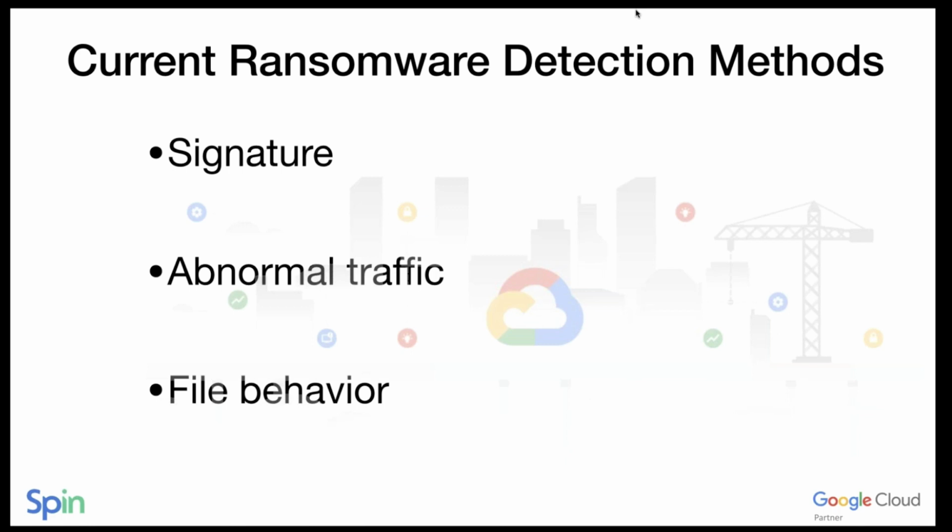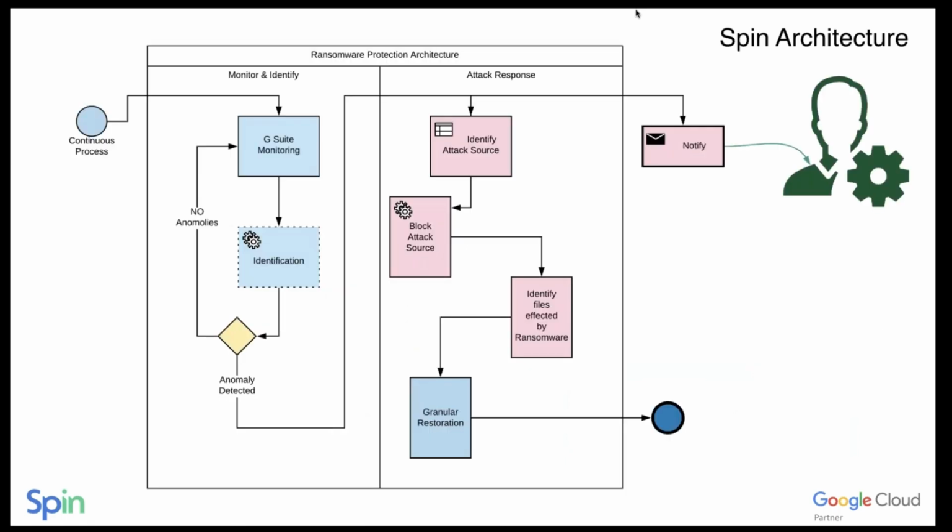And now let's take a look at how Spin.AI battles against ransomware. So we have this figure prepared for you. As you can see, it's a multi-step process, and it starts off with one of the most critical steps, monitoring. This is a continuous process, and we have an active state scanner that performs 24/7 monitoring of Google Drive files, detecting abnormal behavior. We do this by collecting information from Google called push notifications.